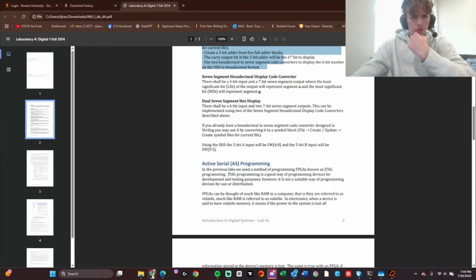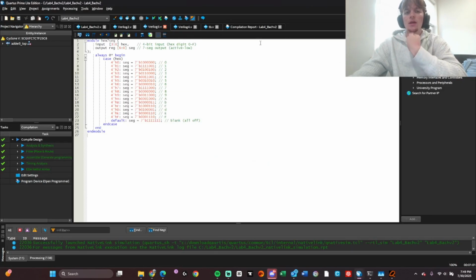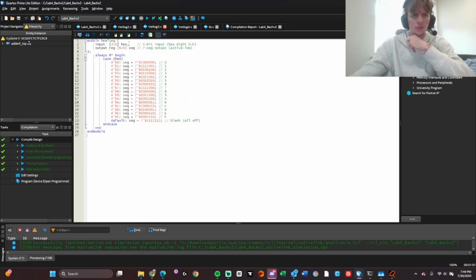And this is my hex converter. I believe that was the 7-segment hexadecimal display code converter in Verilog code. Yep, 4-bit input and 7-segment output, as you can see.